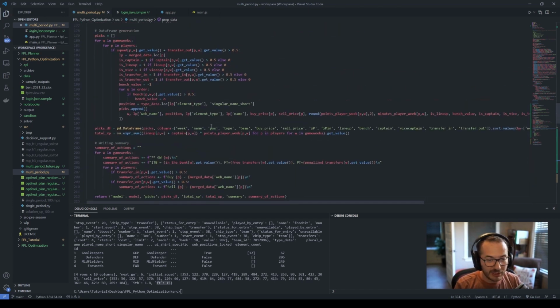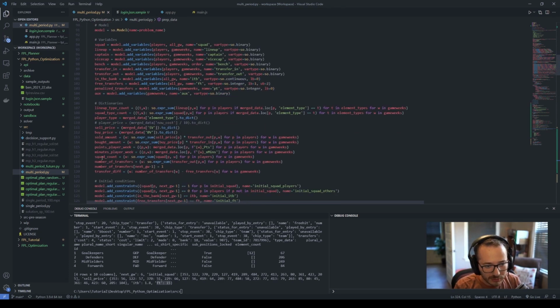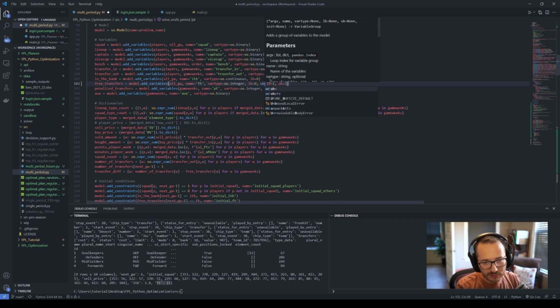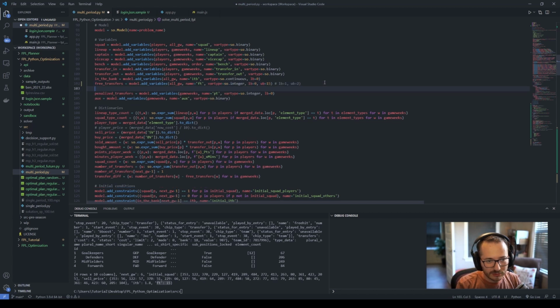And then when we are updating the model, I will actually put a note here so that we can remember: free transfers here will be 0 and 15. And then we will not add a constraint for free transfers to be between 1 and 2.